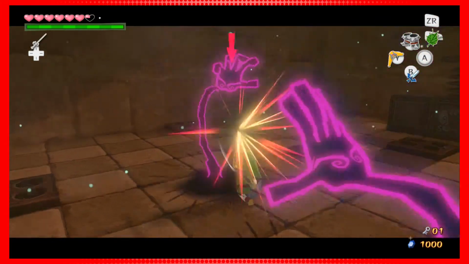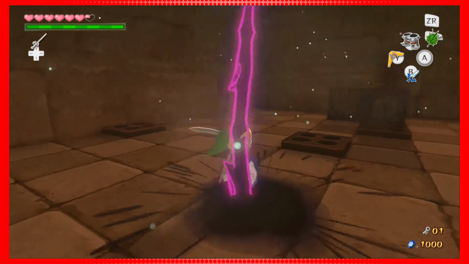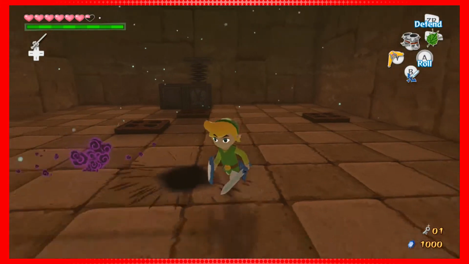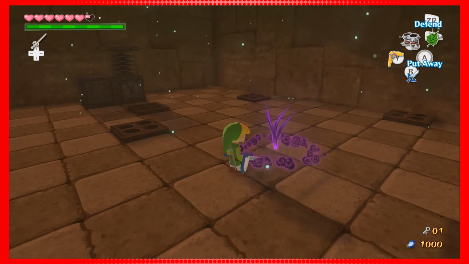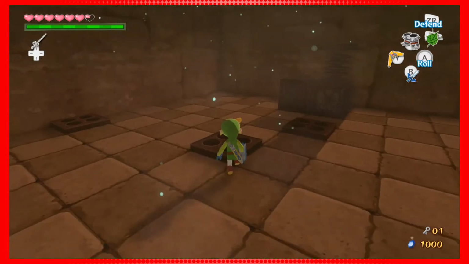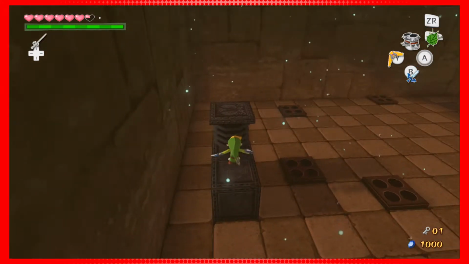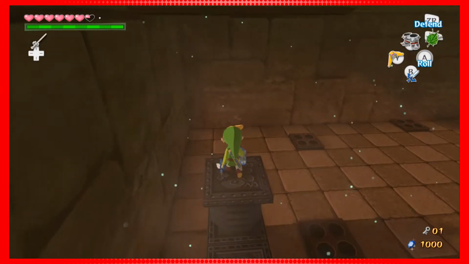Just kill it. I didn't know there was an action thing for vault floor masters. Isn't that something neat? Neato. It takes a little bit of tedious work to get all of these.